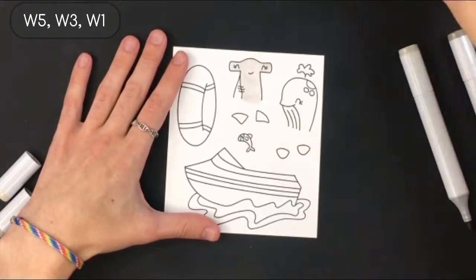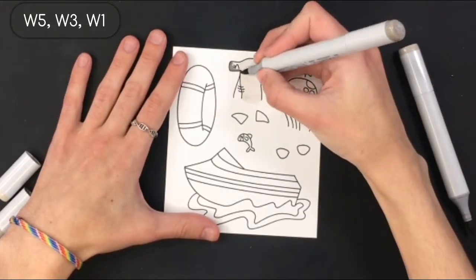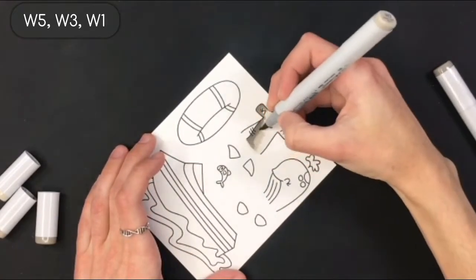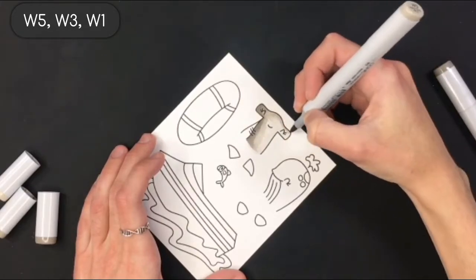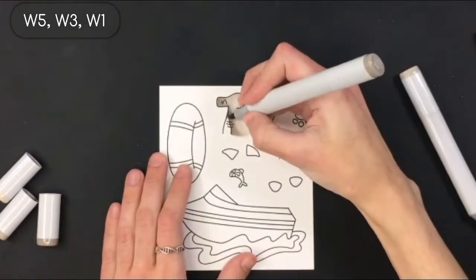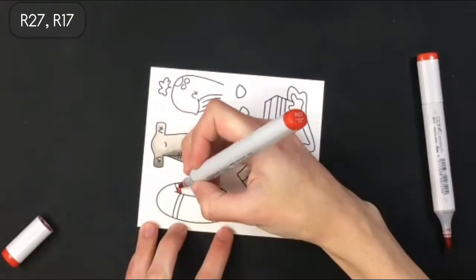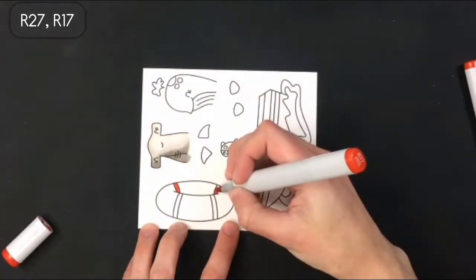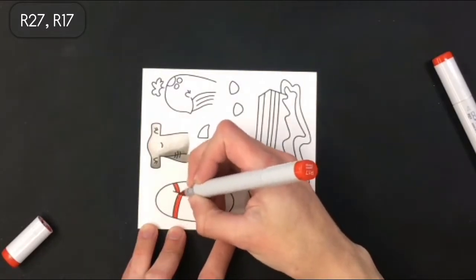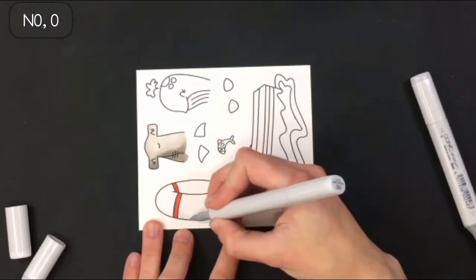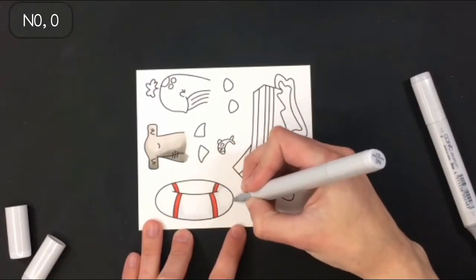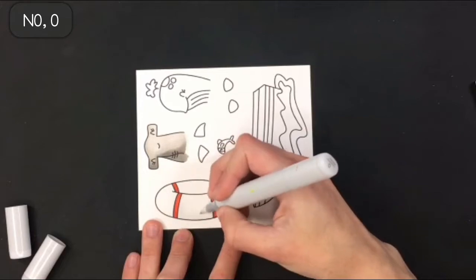Moving on to the coloring for the hammerhead shark, I am using my warm grays. I tend to go for the cool grays when it comes to Copics but I'm actually really liking my neutral grays lately. I knew I wanted to use the neutrals for the whale so I wanted the hammerhead to be a little bit different. Then I'm coming in to do the inner tube. I stuck with colors that my boyfriend told me were for a lifeguarding dinghy but I think it still works.